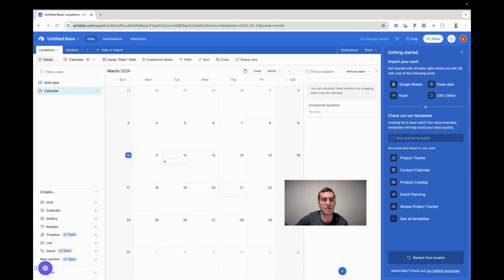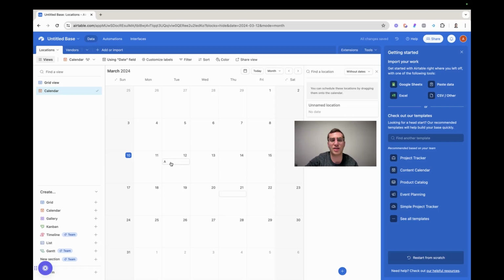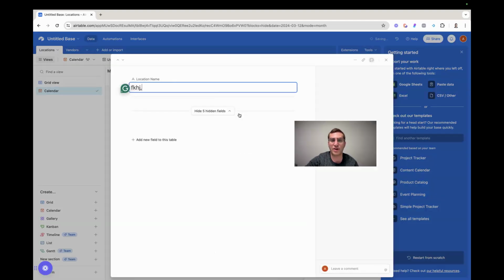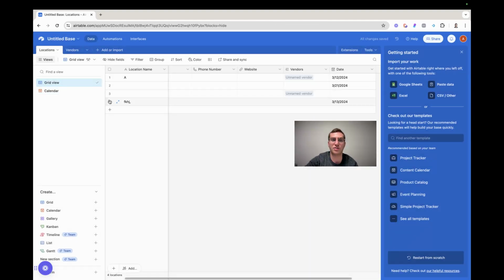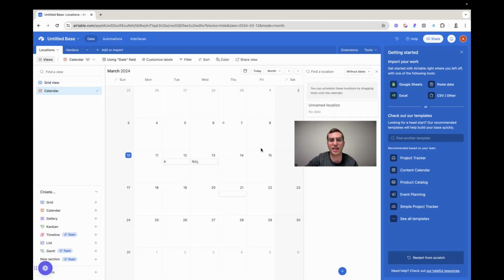And in my calendar view, suddenly you see these records over here on a certain date, and you can create new records from a specific date where the date is already pre-filled. And as soon as I add that record, if I click in, I can see the full record with all the other information, and that record will now show up in my grid view. However, you can look at the data in a different way, and there's a whole set of other views that you can look at it in.